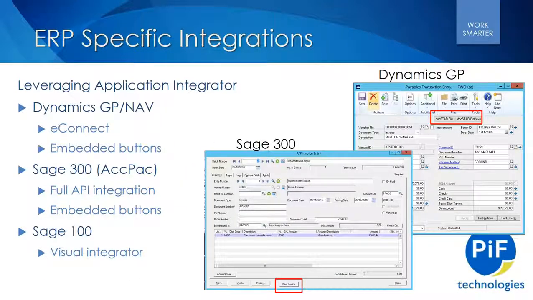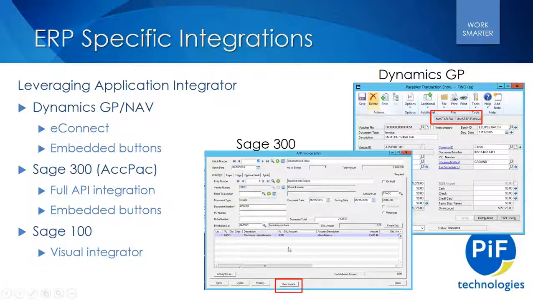All right, so additionally, just so you know, we are a Dynamics and Sage integration partner, Epicor as well, and you're going to see the ability for us to do things within that application, so embedding buttons. For Dynamics GP and Nav, you'll see here on the top right, we can embed buttons using internal dynamic capabilities, and then basically it calls Application Integrator. So when I click on DocStar Retrieve in the top right corner, it's going to pass the purchase order or the invoice number dynamically, and when I click the button, it's actually going to open up the invoice associated with that record.